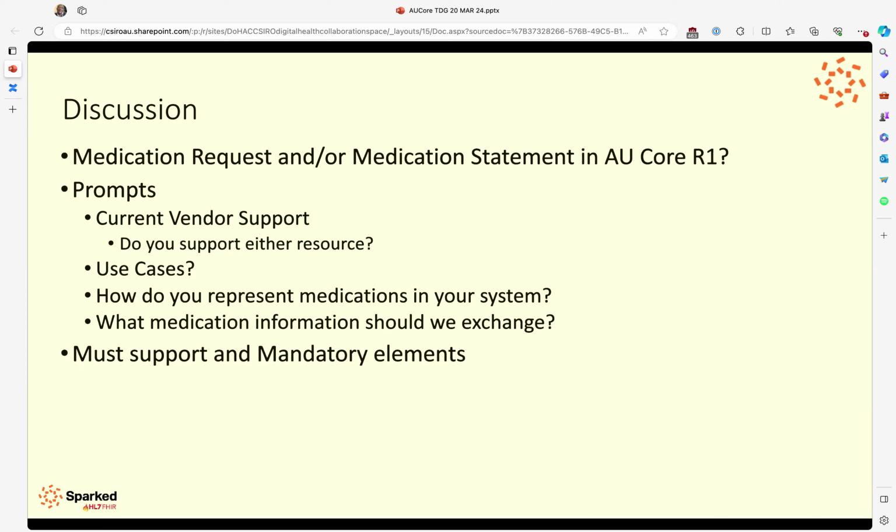Yep, I understand and agree that, yes, we need to say, what are we trying to exchange? If my system's connecting to your system, are we trying to exchange "I saw this patient at this point in time and they said they were taking this"? Or should I be saying to you, "you know what, this patient has this prescription, you need to reconcile that with them when you see them"?